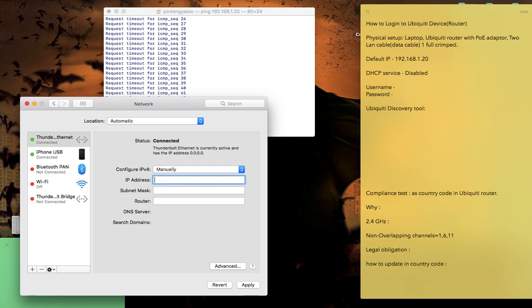Whenever you put a static IP in your system, the IP series must be as follows: 192.168.1 dot, and after that you can put any number from 1 to 254.